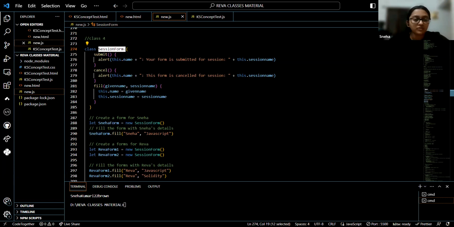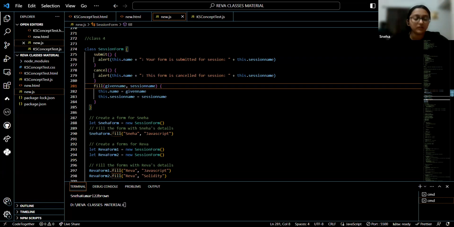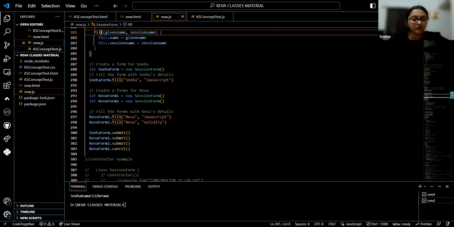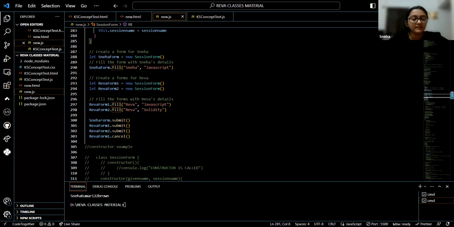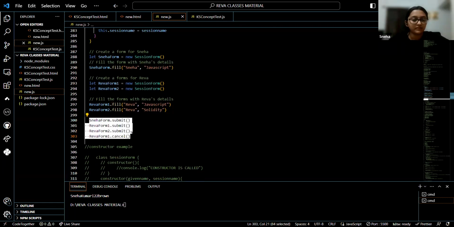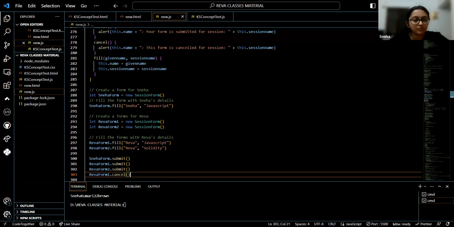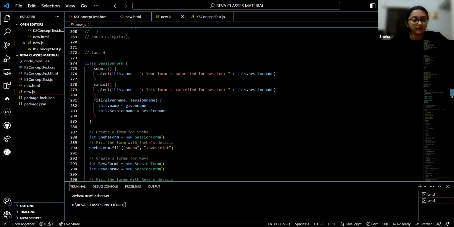Then you call these methods and pass the parameters. Suppose fill has these two arguments, given name and session name. You put in those values and create that form, right? Similarly, we did it for Reva. We filled the form, right? And these are the methods that we're trying to call: submit, submit, submit, and cancel. Every time we do that, there has to be an alert, right?